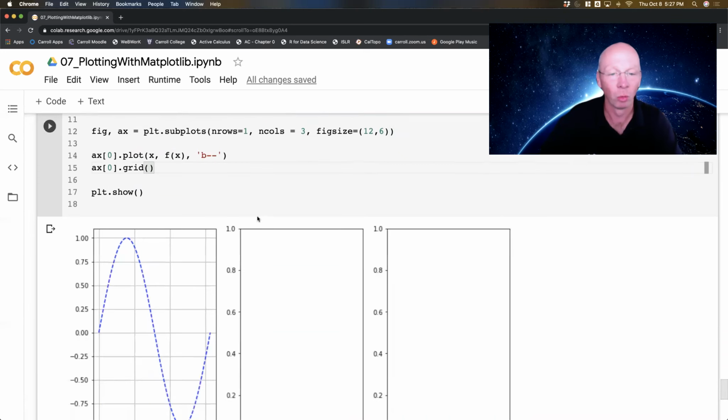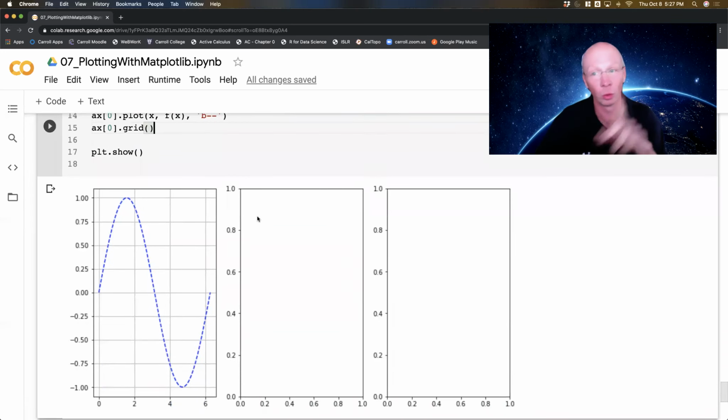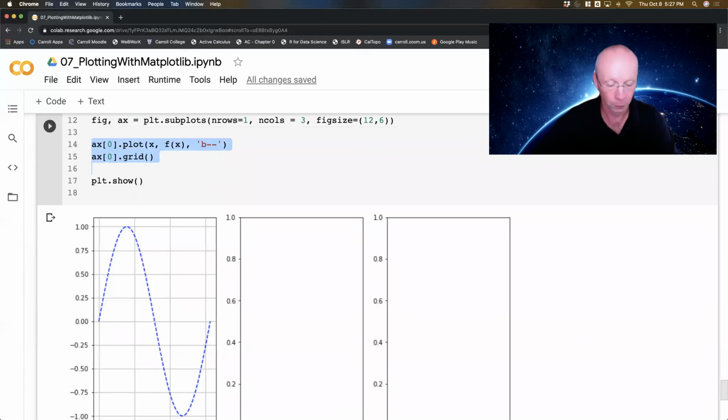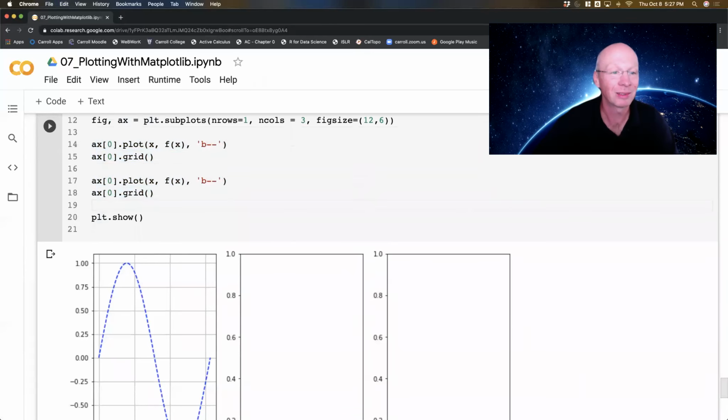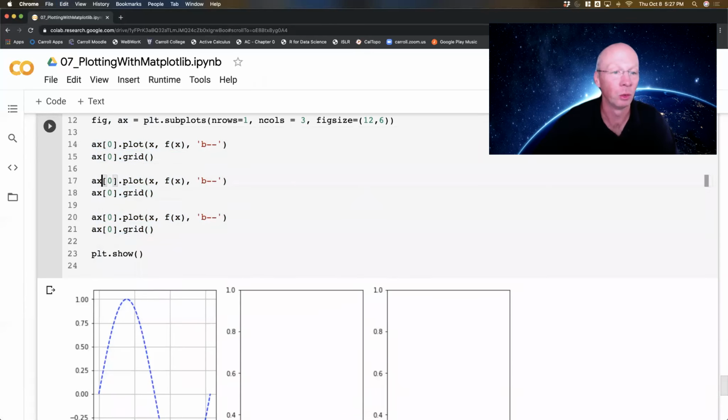So now I have a row of plots, and if there's only a row of plots, you only need 1 index. It's index 0, index 1, index 2. So I can come in here, copy, paste, paste. So I'm going to do index 1 as G. He was red. Index 2 as the next plot, whatever it was, and he was dash dash.